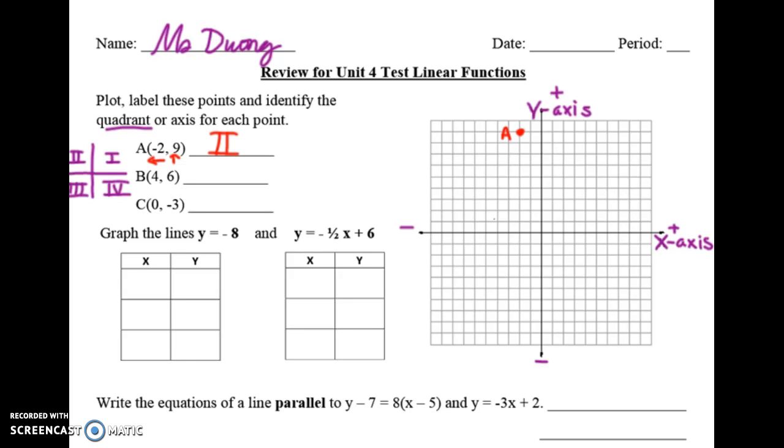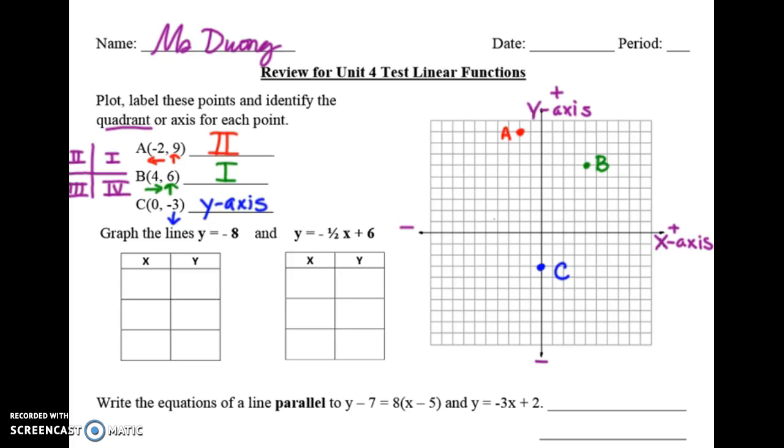The quadrants are 4 of them. They go counterclockwise, starting with quadrant 1 in the upper right-hand corner. That's the region where all the values are positive, X and Y. So, point B is located at (4, 6). It is to the right 4 and up 6 from the origin, located in that quadrant 1. Then they go counterclockwise. So A is in quadrant 2. Quadrant 3 is where all the values are negative because you go left and down. And quadrant 4 is positive, negative because you go to the right and down.